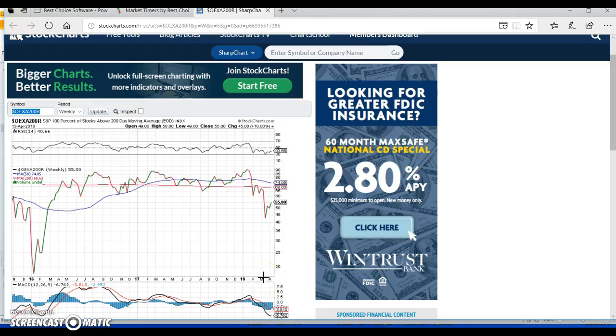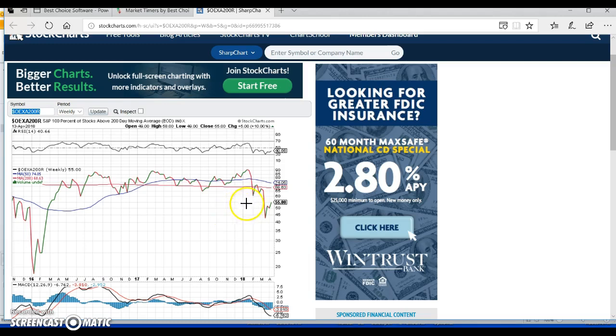Before we leave the S&P, take a look at one more chart here. This is a chart of the S&P 100 and the percentage of those stocks above the 200-day moving average. We've seen this chart before. I want to bring it to your attention again because what John Carlucci's research found was, especially on a monthly chart, but I cannot get a monthly chart. This is a weekly, but we'll take this anyway.